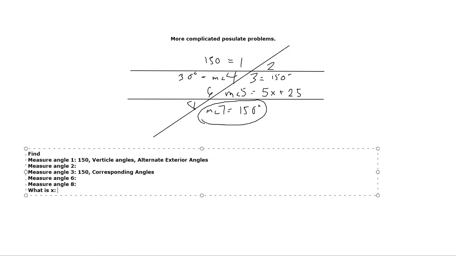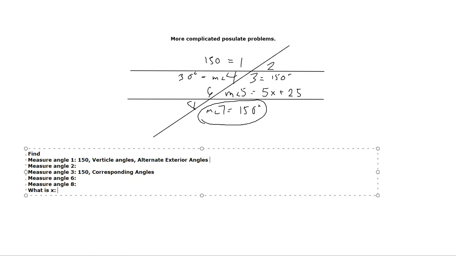Is measure angle 1 and measure angle 7 equal to each other from what we figured out? Yes, they are. So there's two justifications for this. You could have used either or. All right, I would have accepted either or. Ideally, I would have liked for you to know both of them. If you know both of them, you should always write them down too.